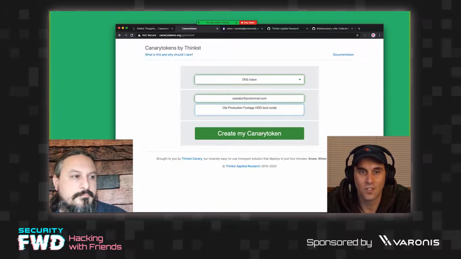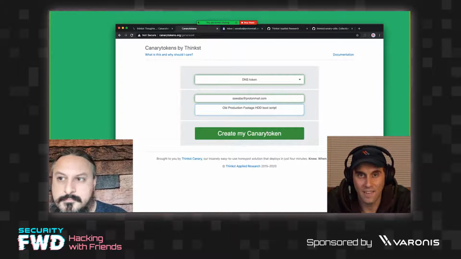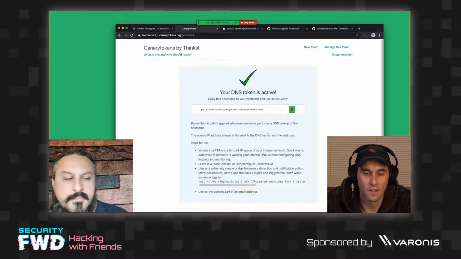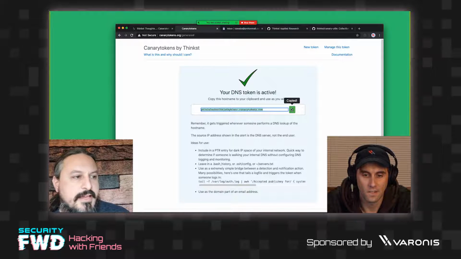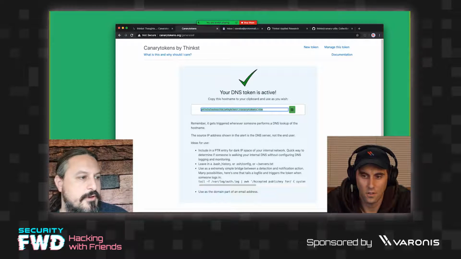So something I thought was fascinating is just the ability to take a peek into whether someone's looking at your data after the life of your physical devices, because I never really thought of that as an application for these sorts of scripts. Yeah, so take that scenario, you've got a server or a hard drive for a server that you're decommissioning, and you just jump into the boot script of that.